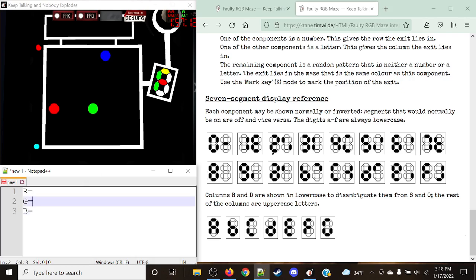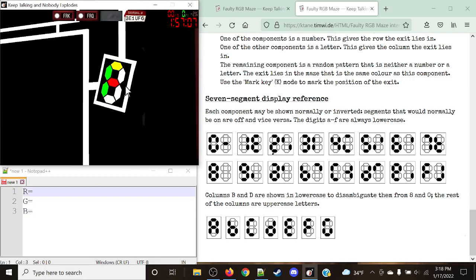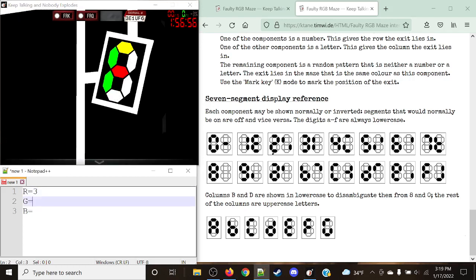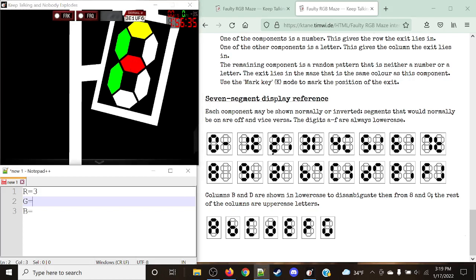So for reds, let's take a look at what we have here. Red is part of yellow, white, and magenta, and also red itself, which in this case, we can see forms a 3. As you can see here, the 3 right here is indeed a 3. So red is going to be a maze 3. Now green is going to be part of green, yellow, white, of course, and a cyan. And taking a look, we have what sort of appears to be an F. Or no, it's going to be a 0 instead, because we have the yellow, green, and then the 3 whites. The center part is not part of green, so that means that this is going to be a 0.